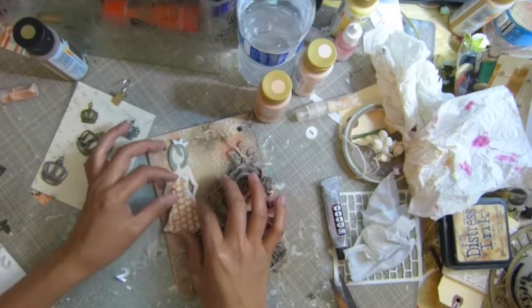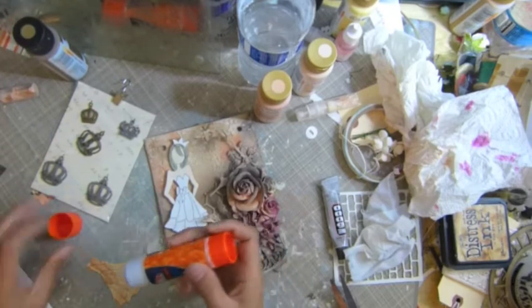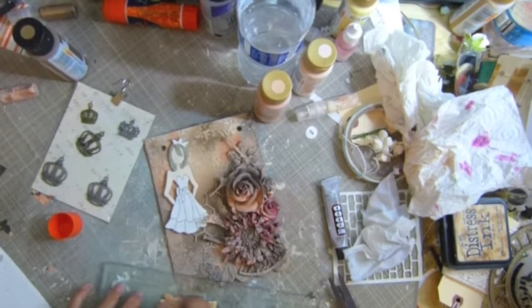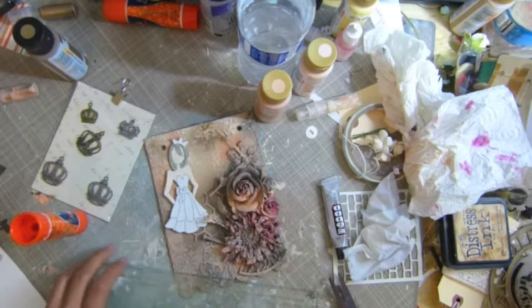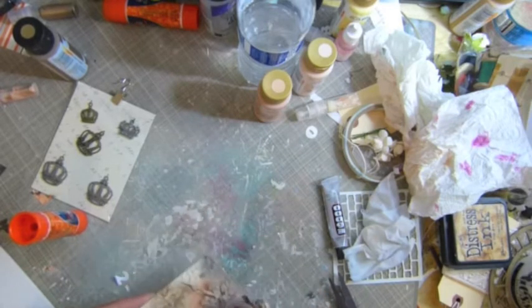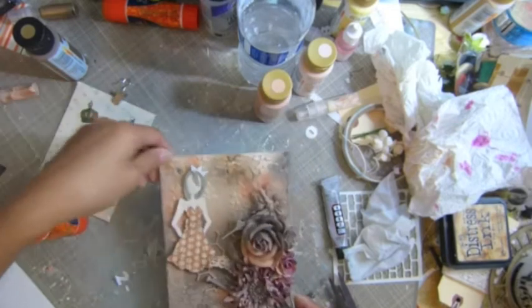I'm going to pop up her dress. I'm going to use my glue stick. And I'm telling you, guys, this glue is really good if you apply a good amount of the glue on, it will stick really well. If you try to be too cheap and don't want to use enough, it's not gonna stick, okay, guys. Her dress, you can see.